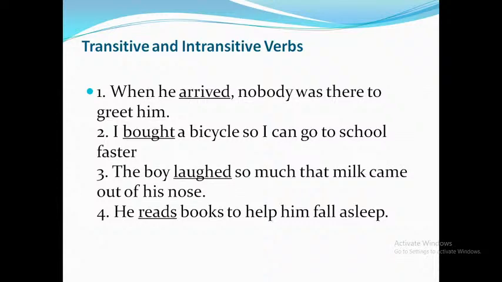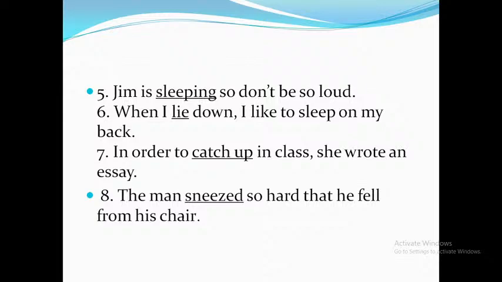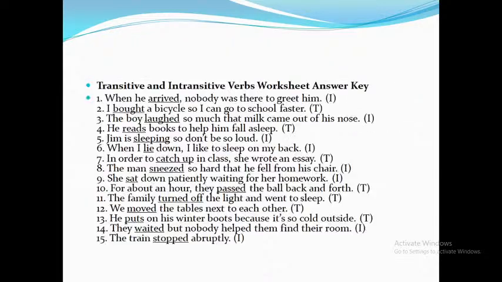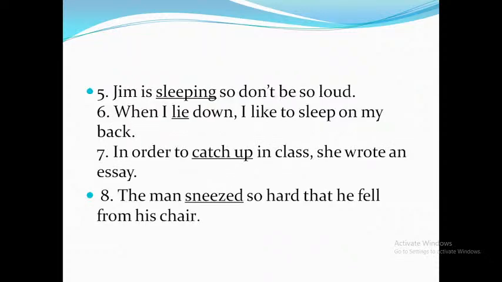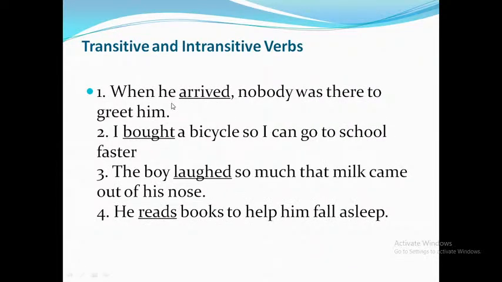Okay. Very good. Those who have given the first, second, third, fourth answers. So first one is an intransitive verb because it doesn't have any object. First one is intransitive, second one is transitive, third one is intransitive, fourth one is transitive. Okay, very good. Those who have given the correct answer, you just write your marks also.